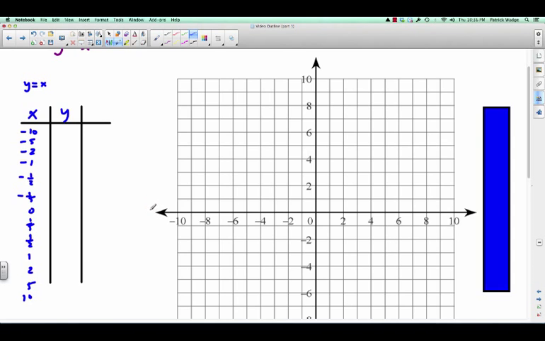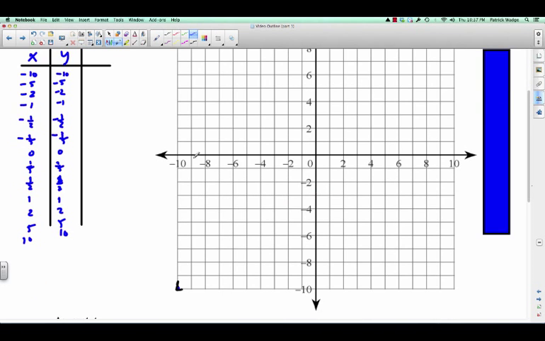Boy, that's a lot of points. The good news is, since y equals x, the y values are exactly the same: -10, -5, -2, -1, -1/2, -1/5, 0, 1/5, 1/2, 1, 2, 5, and 10. Wow, what a waste of time, eh? Anyway, if we were to graph this, let's look at a few of the points. We have -10, -10, which is down here.